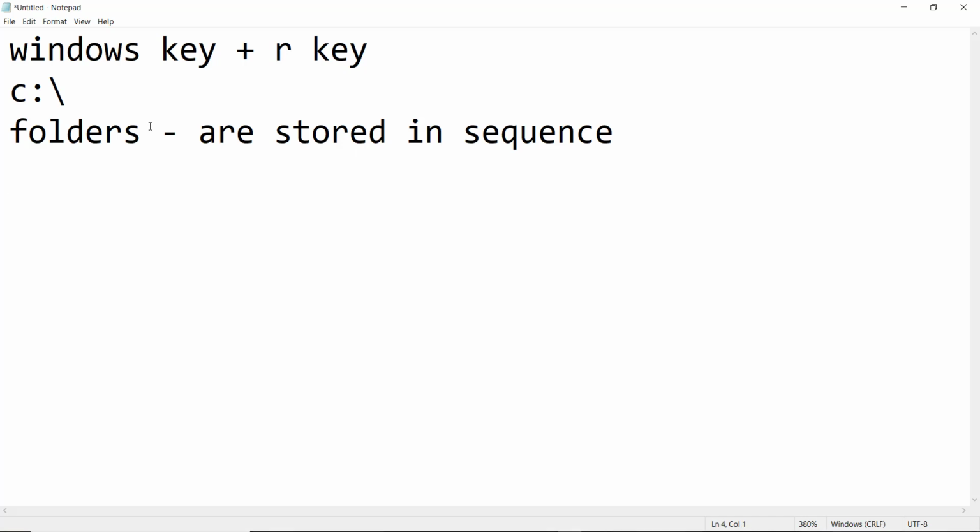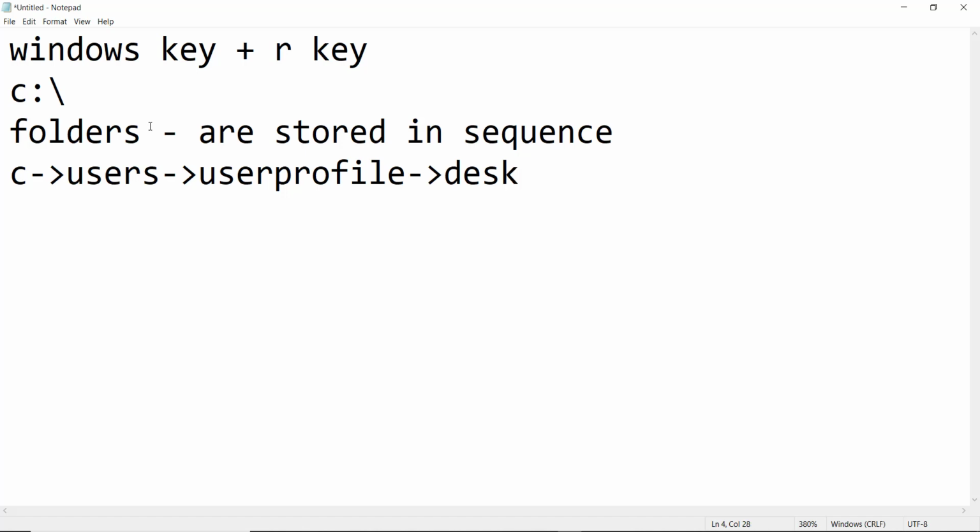So we are saying at any given point in time, the main folder that we've got is C. If we want to get to the next folder, we then need to know the location of that particular folder. So it can be users. From there, outside of users, we've got a user profile. From there, we can have a desktop. And so that's how our folders work.